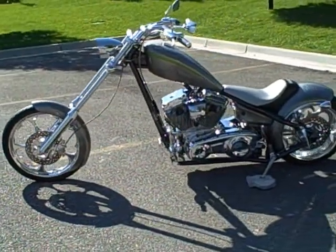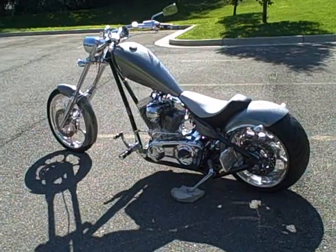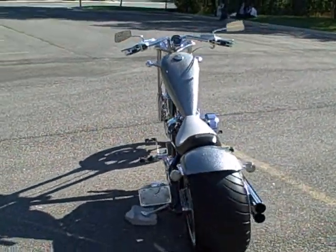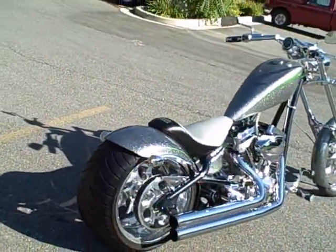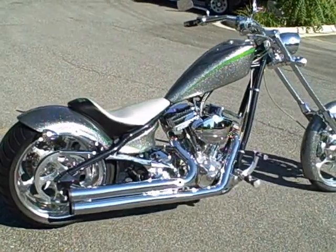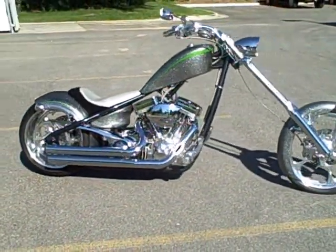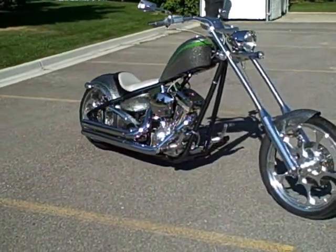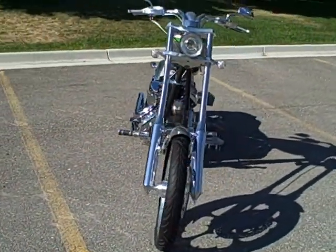Now this bike is equipped with the black frame, and then you've got a fully custom silver metallic base paint job with lime green stripes and black pinstriping. It's got a ton of metallic flake in it, so it really, really sparkles in the sun. A great vintage style sparkle, which I absolutely think is great.